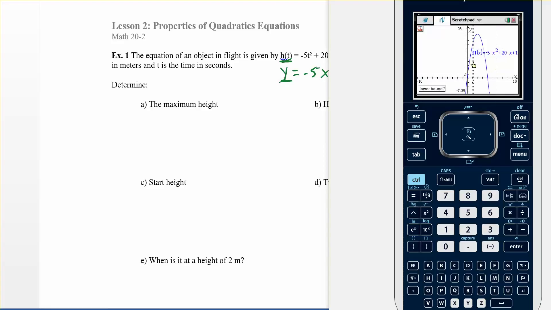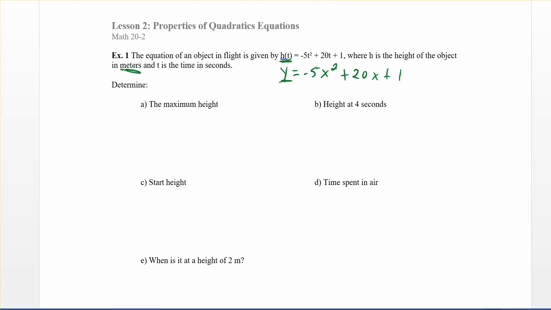So now it's asking me lower bound, so you're going to go to the left of it. Upper bound, you're going to go to the right of it, and it says it's at two, that's the x value, and then this is the one we want, 21. That's our maximum height, right? The highest it ever gets is 21. And it's in meters, so 21 meters.